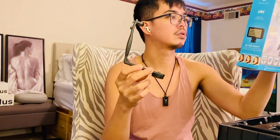I don't know why there's two here, but let's just, okay. And here's the, I don't know what this is called. And this is the bracket.